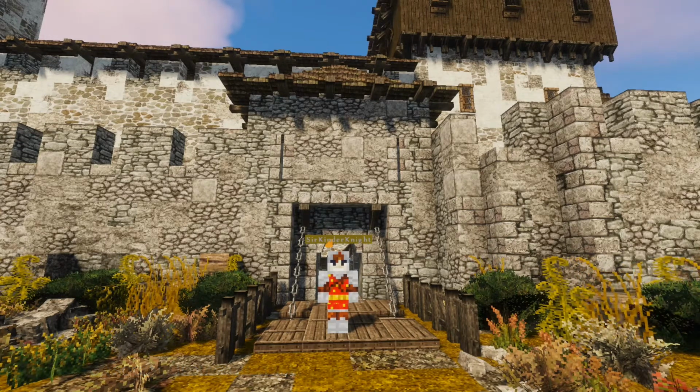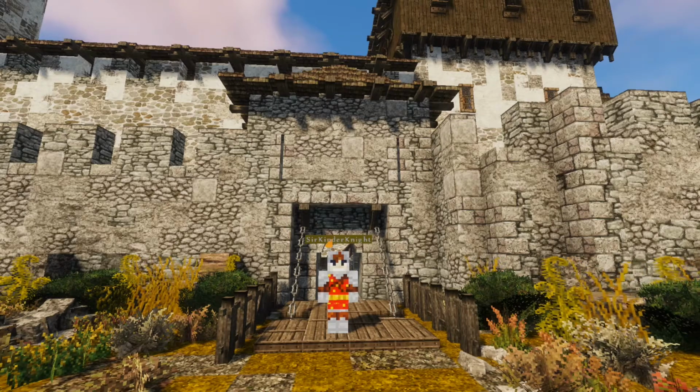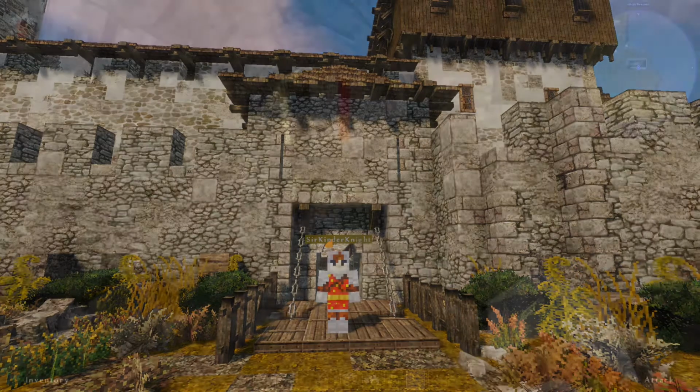I am the Kinder Knight, and in today's video, we are back here at Castle Skalitz, the castle we built in a previous episode, and as promised, I am going to give you guys a walkthrough. I'm going to show you guys the inner workings of this place. I am super excited to show you what I did, and I hope you guys are excited too. So without further ado, sit back and relax, and let's get on with this tour of Castle Skalitz.